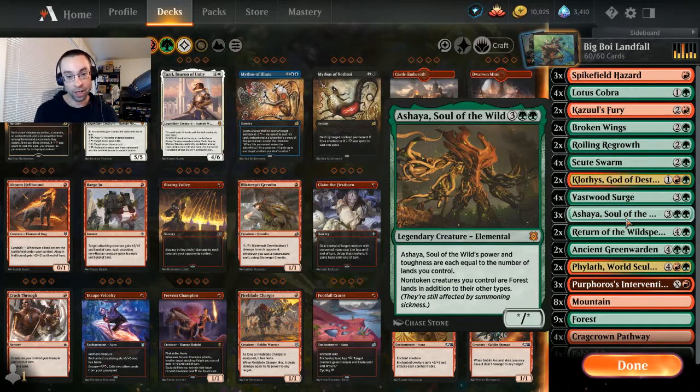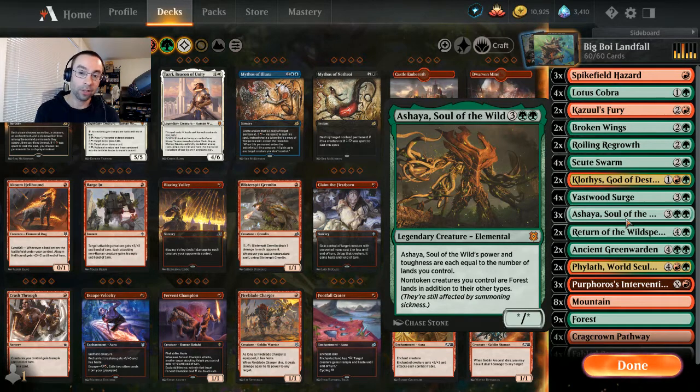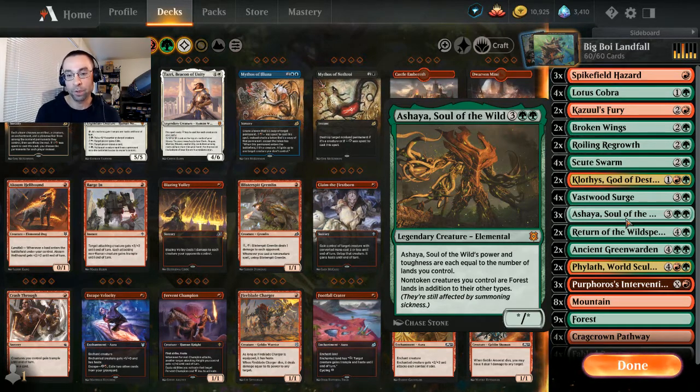And of course Ashaya works extremely well because all of the creatures we play after that contribute towards Landfall, which makes the Scute Swarm even more broken. It is legendary, so we're running 3 copies. But yeah, super strong card for what we're trying to do, and it gets super big.